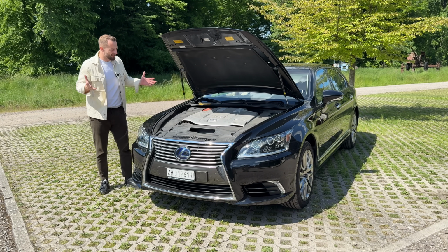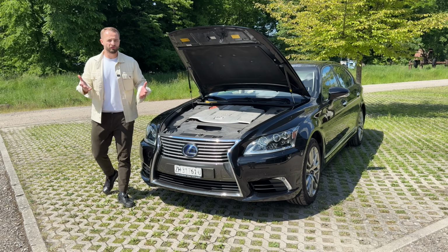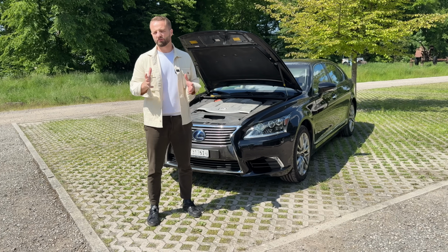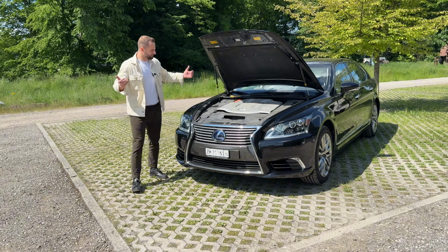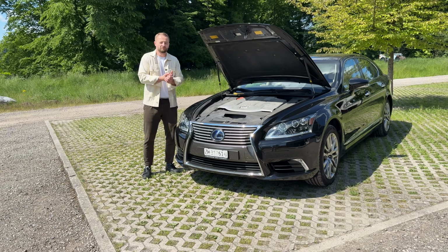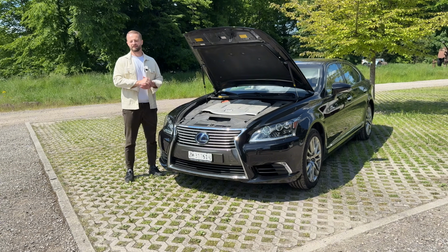And it isn't really about being efficient, it uses quite a lot of fuel, 12 to 15 liters depending on how you drive, but they wanted to make it as fast as the German competitors, and they have the same power figures, right? Around 440 horsepower. However, I cannot give you a sound because it has a rev limiter at 2000 RPM, but I can show you something else, the interior.